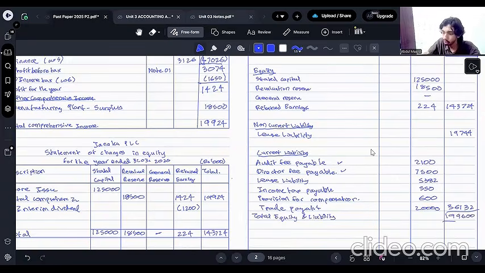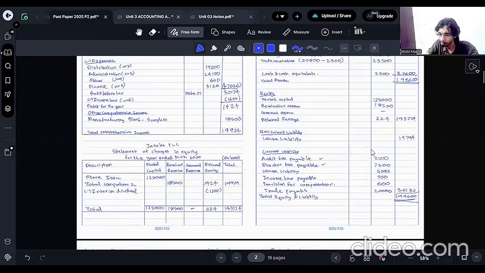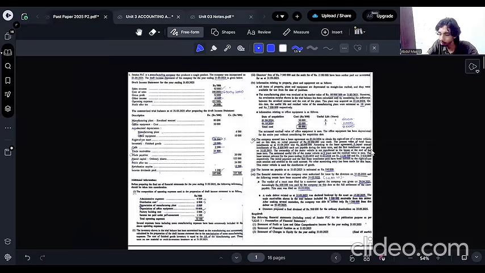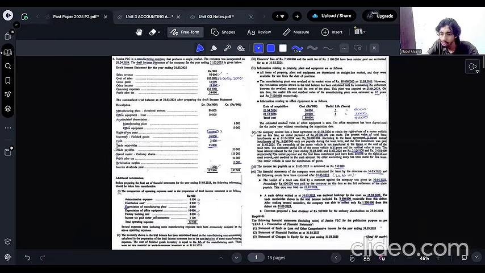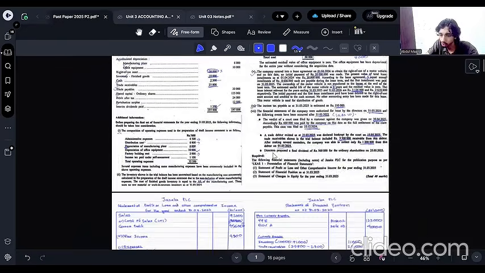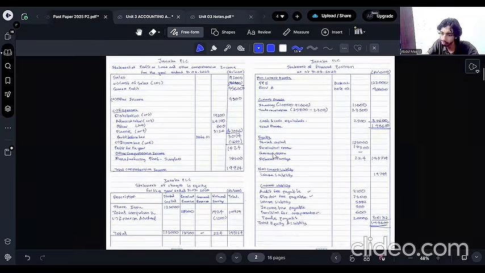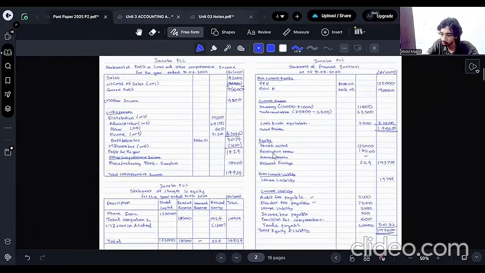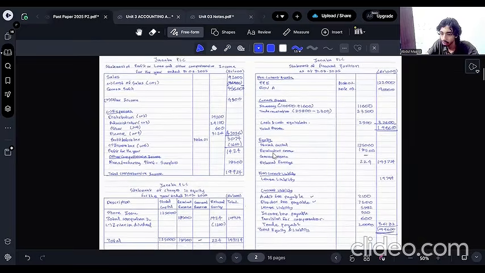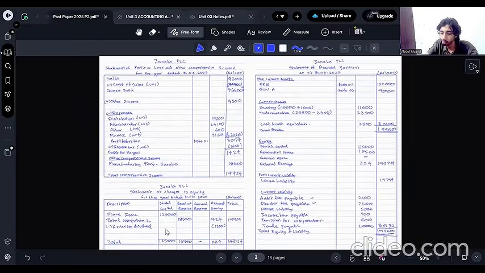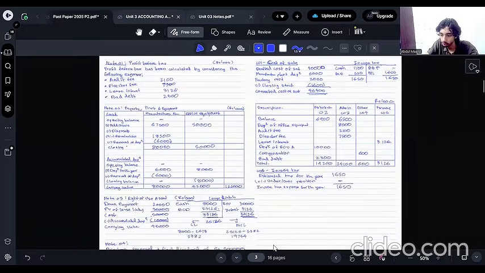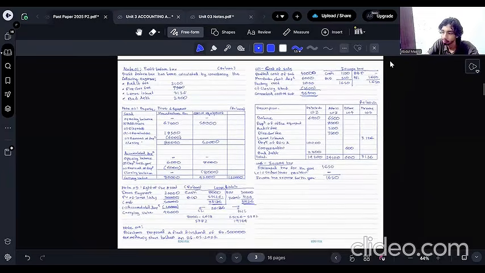So to be honest, the 2025 company accounts question wasn't actually complicated. It was presented differently, but the adjustments are very simple and won't consume a lot of time compared to some of the previous years. Okay, so that's all for the company accounts question of 2025. So this is your income statement, SOFP, statement of changes in equity. Then you have notes and workings here. Okay, done.